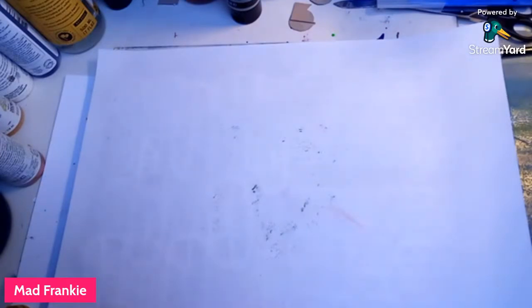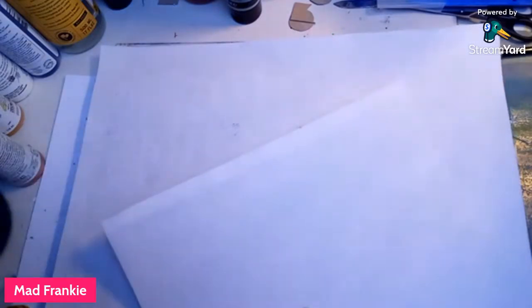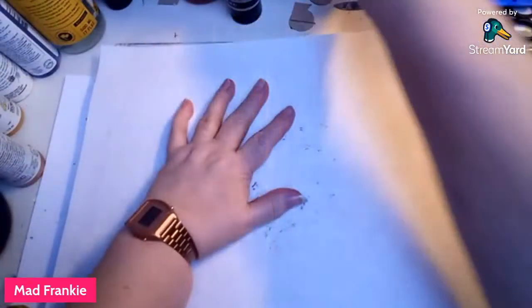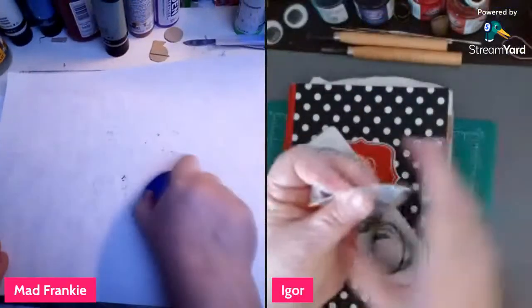Using the edges on the copper. Getting little edges. I'm deliberately turning the paper so I get different marks. And now then, let's just go right in. Make sure we get as much as we can.